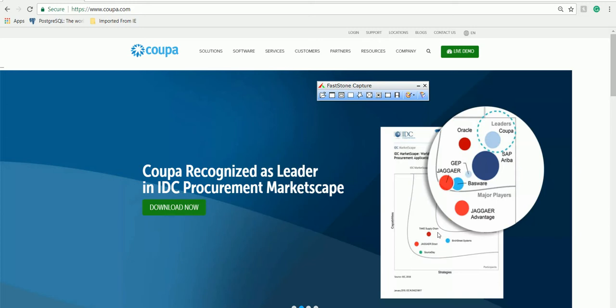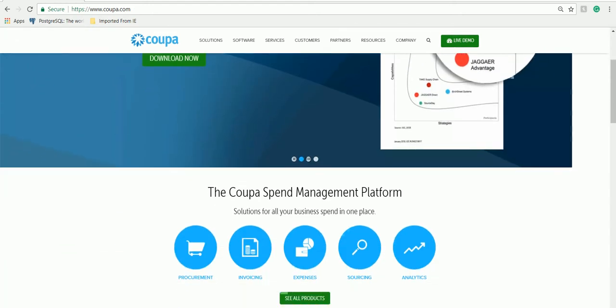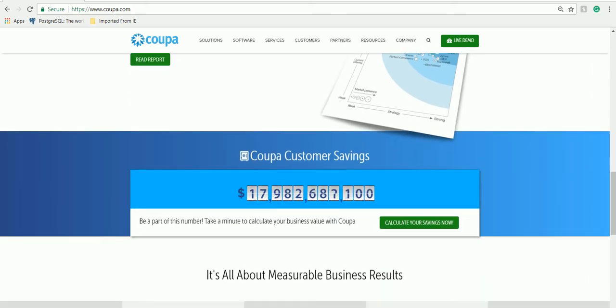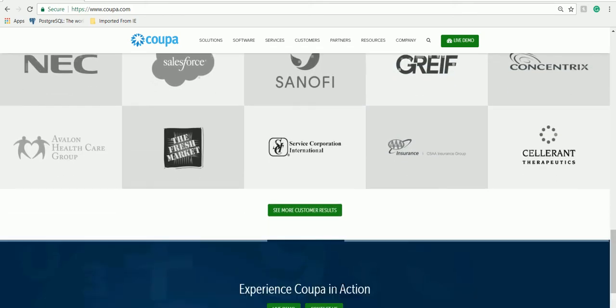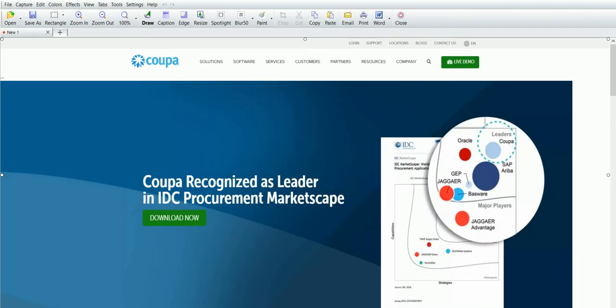Now that we've done that, we need to choose the type of screenshot that we want. Let's focus on the scrolling window, as this is a much more advanced feature than what you would see in a basic snipping tool. Now that that's done, we'll scroll on the web page. This will allow it to capture the entire screen. And the Fastone editor opens up.